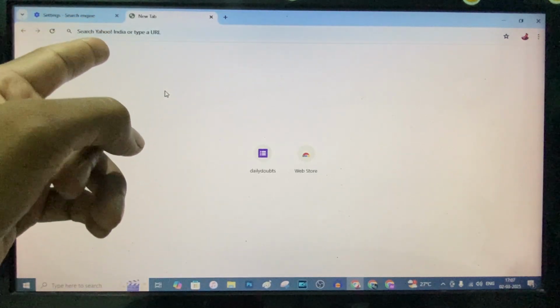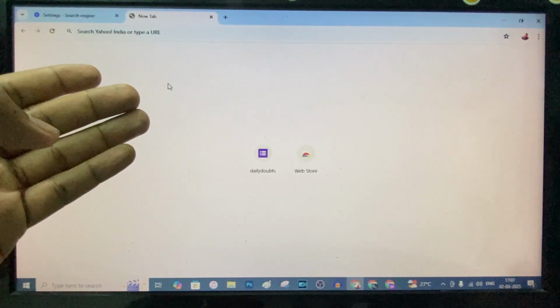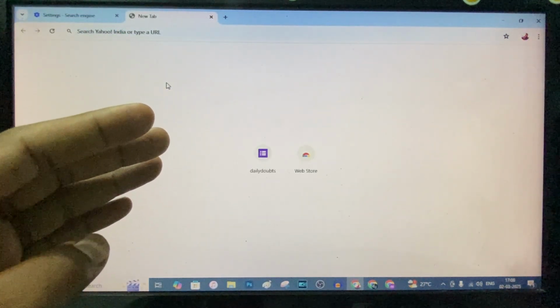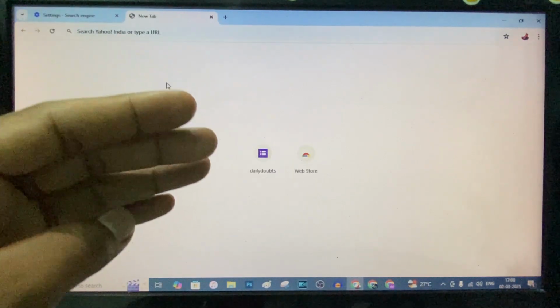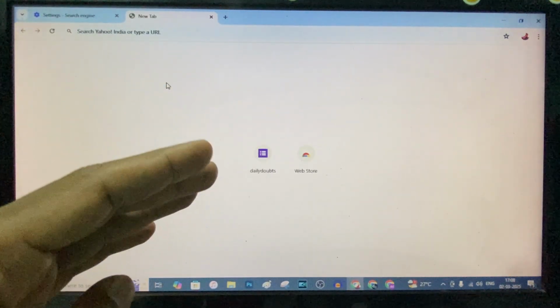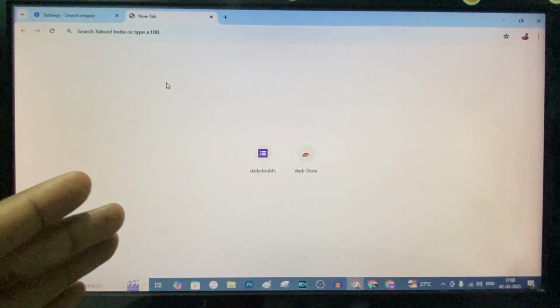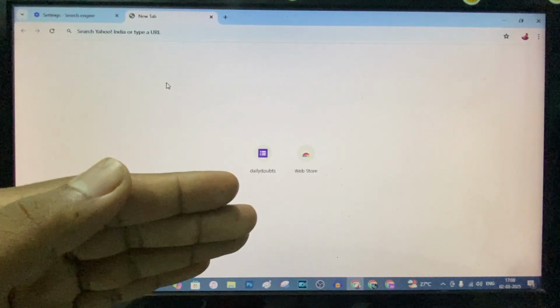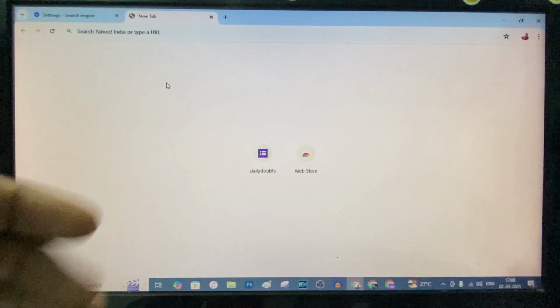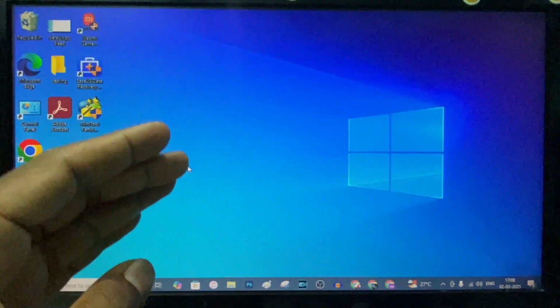If your Chrome browser search tab keeps changing to Yahoo and you feel your computer operation is a little bit slower than before or hanging, most probably this is malware, like a bug. So you need to eliminate that malware or bug on your PC. First, you need to detect the malware or bug.